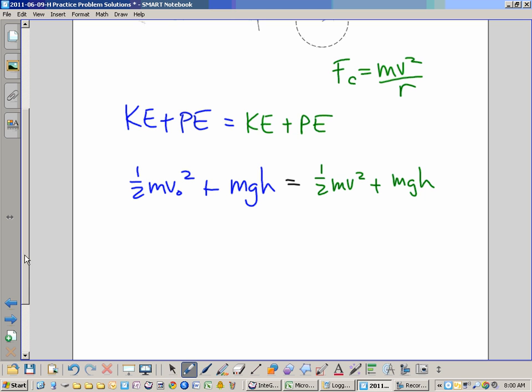Here, I didn't put this as h naught. All right, that's just going to be 0. This is 0, and he starts from rest, so this is 0. Okay? So this is that thing. If we were just calculating his speed at the bottom, what would it be equal to? You guys remember? It's not something to memorize. It's not something necessarily to write down on your formula sheet for the exam. But you guys remember, it should ring a bell.